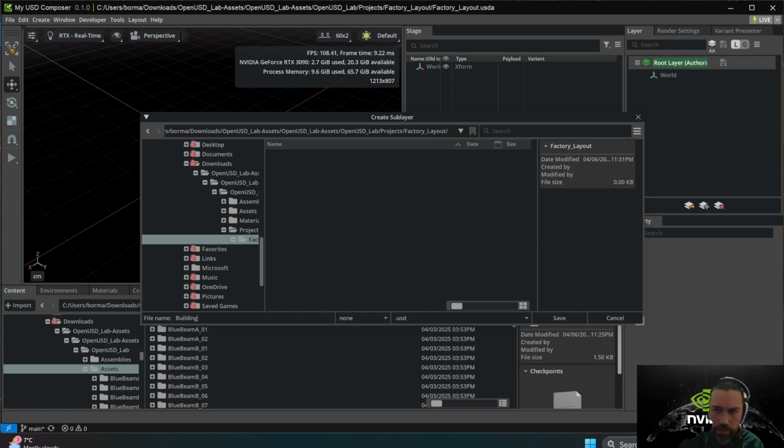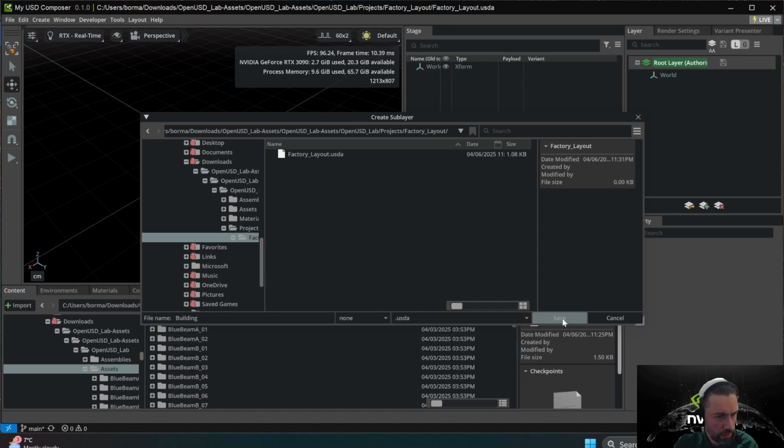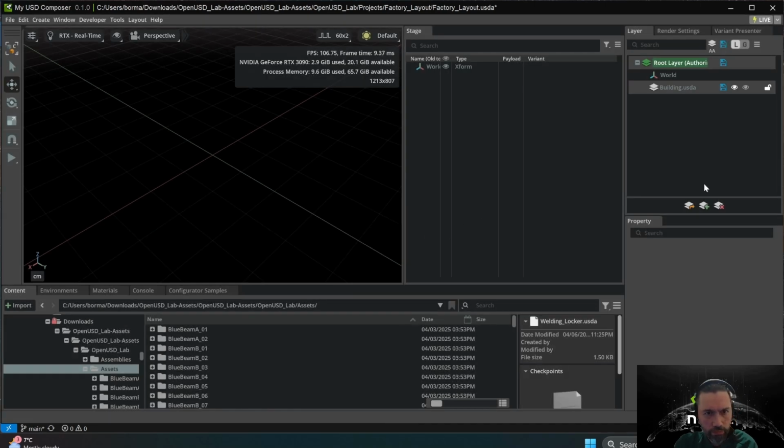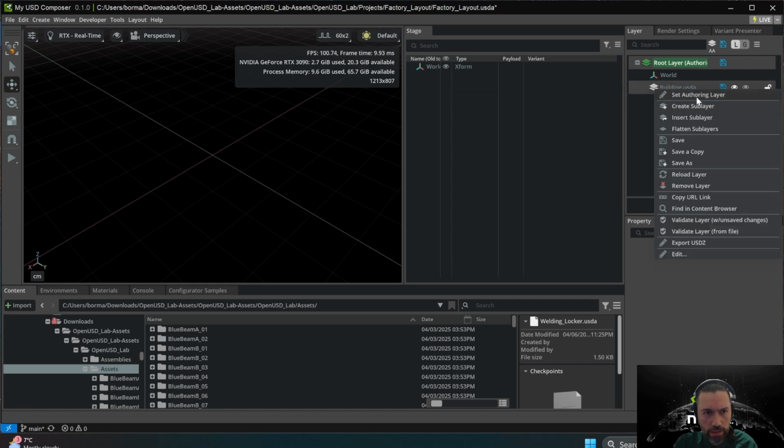Building. Save it. Don't transfer. Let's set this sublayer as the authoring layer.